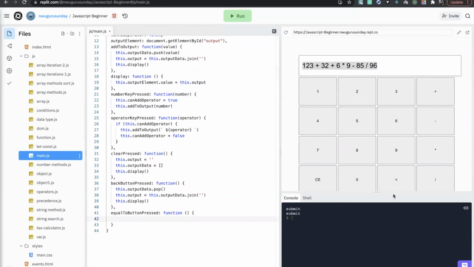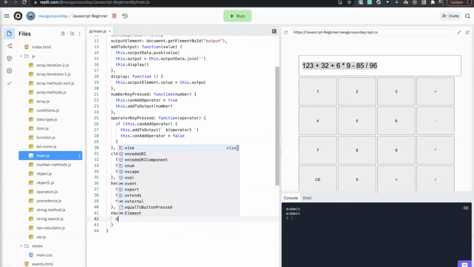So when you press equal to, we want to evaluate this expression in JavaScript. Remember that this is a valid JavaScript code, okay? This is a valid JavaScript code. So there is a function in JavaScript that is called eval.